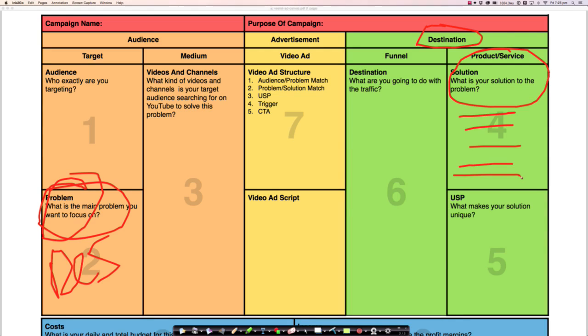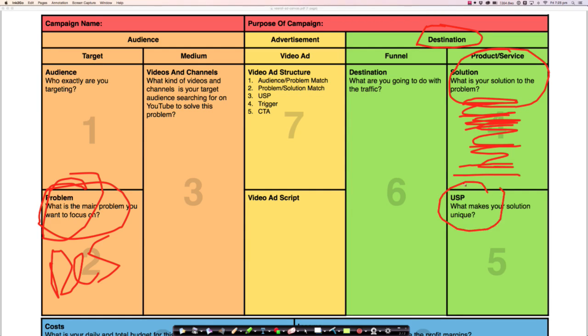Because it follows a very logical process, it might seem simple as we go through it, but you'll be surprised with how many people just totally get this wrong, and it's so important to get right. Okay, so that's all you do here, and the clearer you can be in terms of what your product actually does and how it solves the problem, the better. And the next thing is just as important.